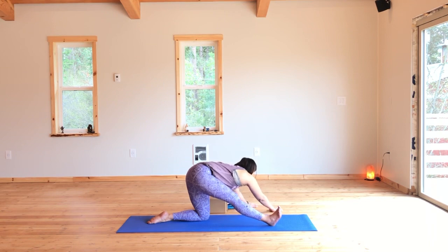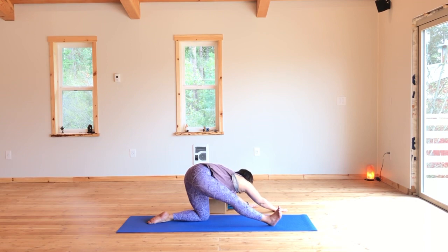So I bring my hands to the outside of the mat on the left, and then I'm acting like my hand is on a down dog and pushing my hip back towards the right side. So I'm getting deeper into the hamstring, the calf. And allow the breath to soften and sink. And relax into the pose.